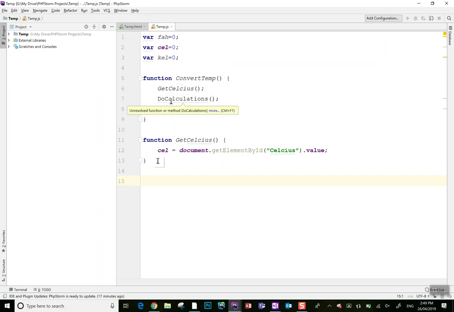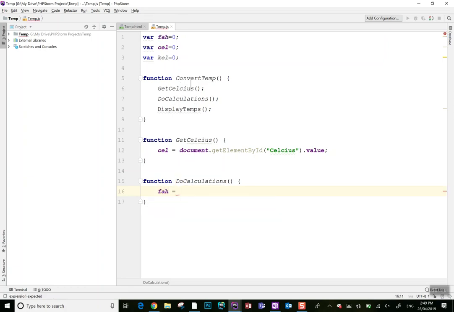So our next one is the beautifully named doCalculations. Straightforward and to the point. Okay, what calculations? There must be two because I put an S on the end, or more than one at least. What do we need to calculate? Fahrenheit and Kelvin. Okay, so how do we work out far? Search it up on the internet. How to convert Celsius to, I think, Kelvin. Do we need to do Kelvin to Fahrenheit and Celsius to Fahrenheit?